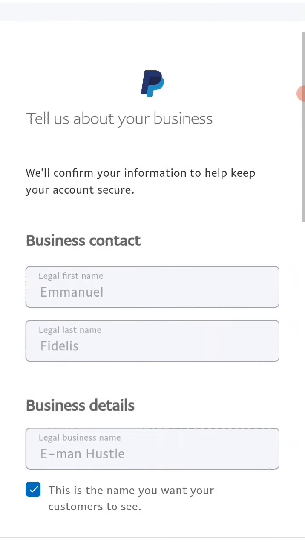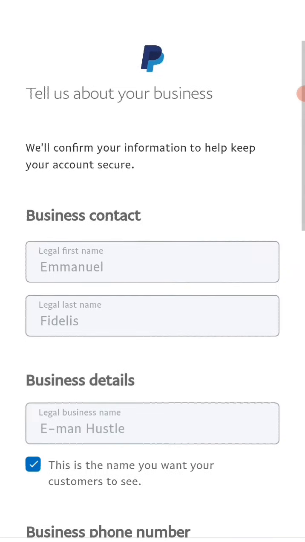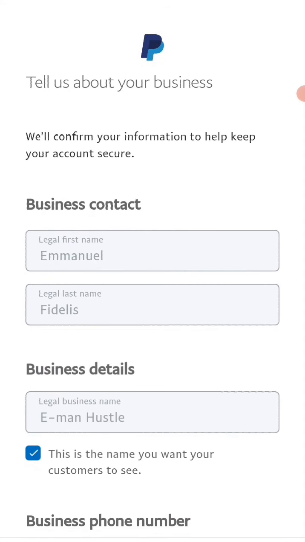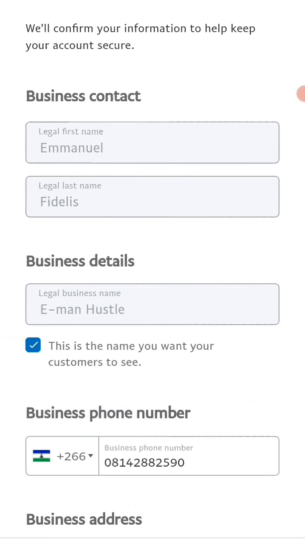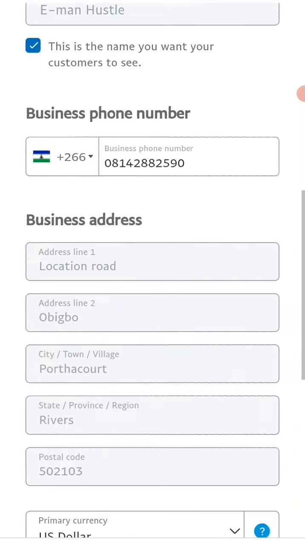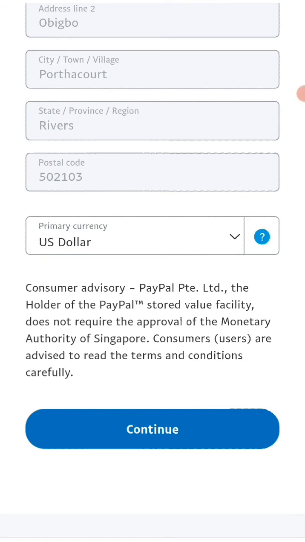So right here, they say confirm your information to help keep your account secure. Just click on continue.